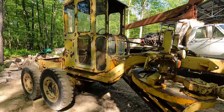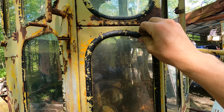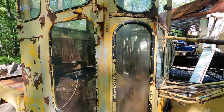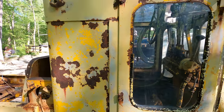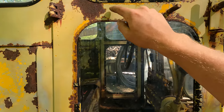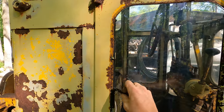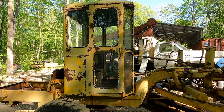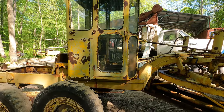After the wheels are off, the next step, we're gonna be removing all the windows from the cab because all this channel that holds them in is all cracked and brittle and fallen apart. Of course, I can't rip that piece off to prove a point, but you can see like right here, it's all just junk. So we're gonna take all that off of there. We'll get the windows out and we'll paint everything. That'll make a lot nicer paint job too. You won't have a seam right where the rubber meets the paint. The paint will actually be up underneath that rubber. And then after everything's done and the paint is hardened, we'll get some fresh rubber and reinstall all the windows when we do our final reassembly.